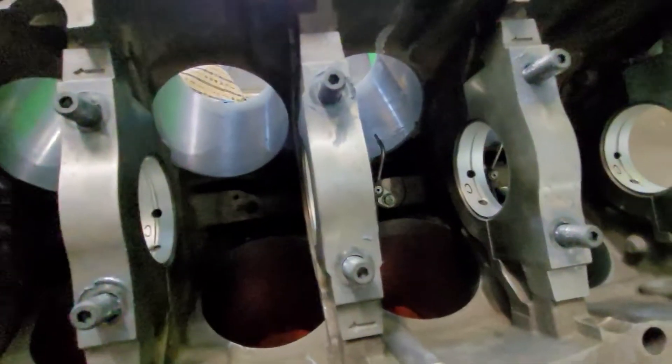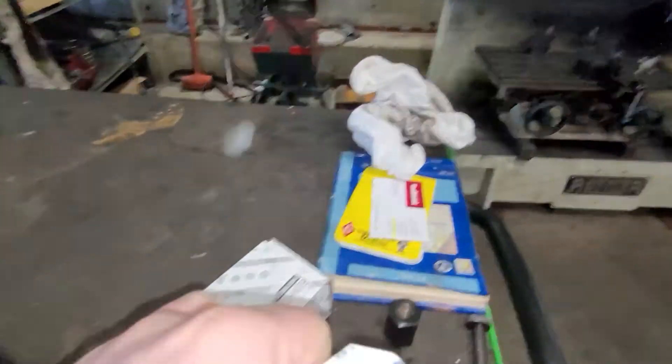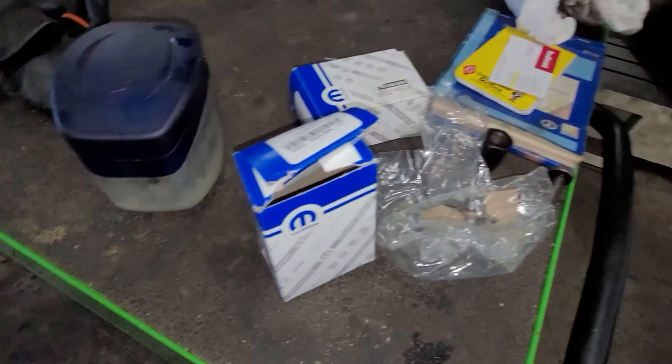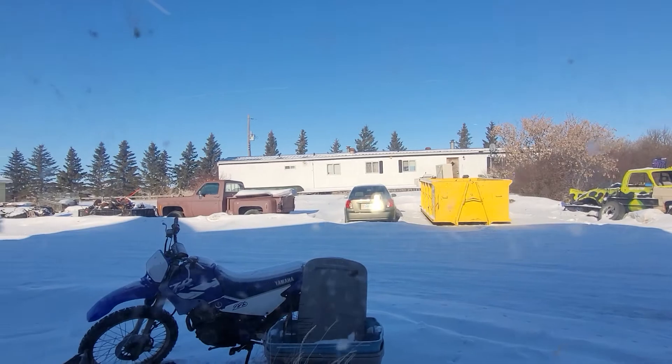So quick recap for those that forgot what's going on: we had two oil squirters — one was questionable, one was definitely shot. So we got some new oil squirters. If you're looking for the oil squirter part number, if you want to just buy four, there it is. They do carry them in stock, also Mopar. It was about a week and a half delay to get them. We've been over a month since we last worked on this. It is a balmy minus 40 something outside, but it's just comfortable enough to work in, in a t-shirt.